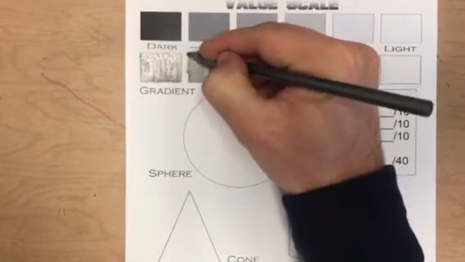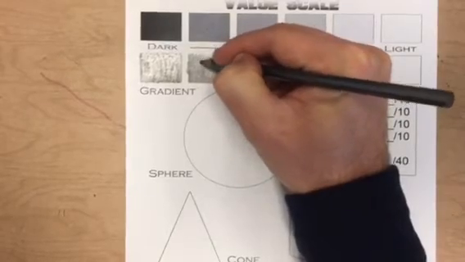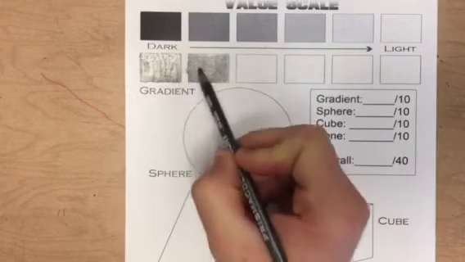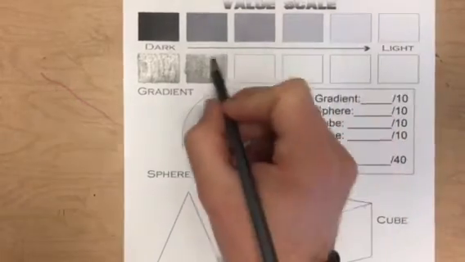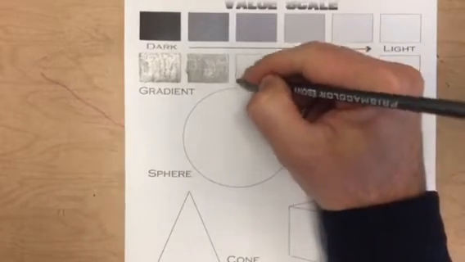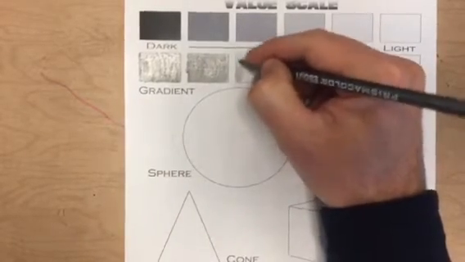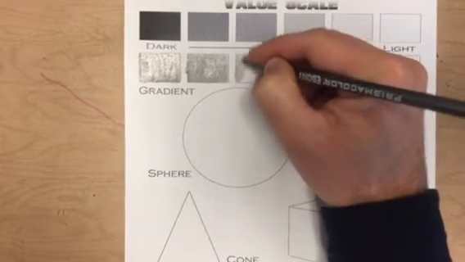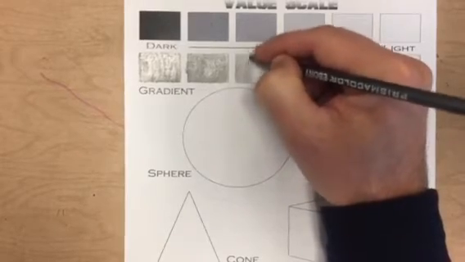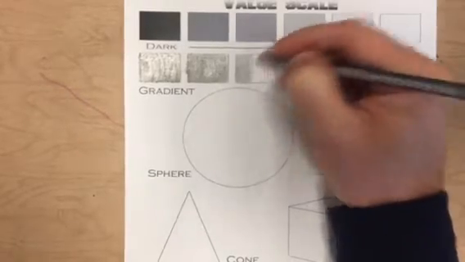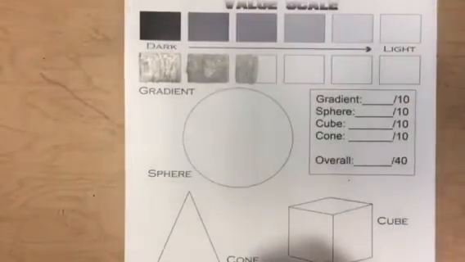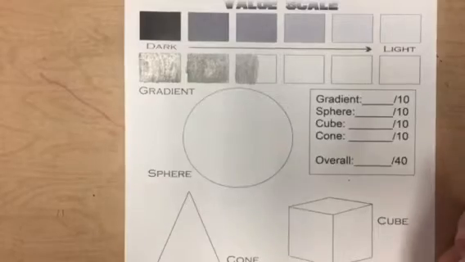But what I'm doing here, I'm just sort of copying the values I see above. Here I went with the deepest, darkest black I could get. Now I'm trying to copy that middle gray. And to get lighter values, as we discussed earlier, all you want to do is apply less pressure with the pencil. The less pressure and the less repetition that we do in the same spot, the lighter the value is going to be, because we're seeing more of the paper and less of the graphite material on the paper. Okay, so you guys can fill in the rest of that as a warm-up.